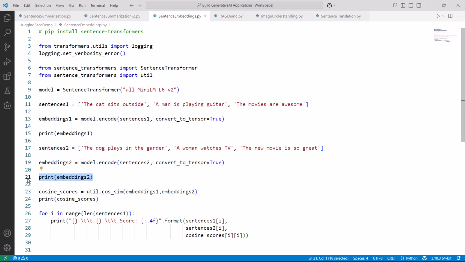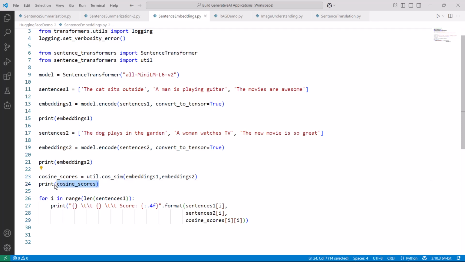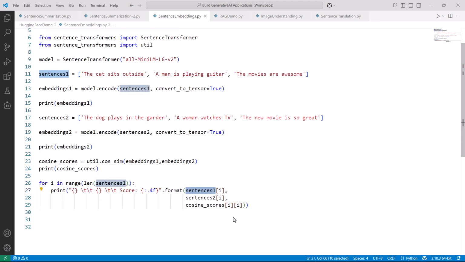So we print the embeddings, and then here we compute the cosine similarity between embeddings 1 and embeddings 2, right? And here we print the cosine scores, and the cosine score between the first sentence from sentence 1 and the first sentence from sentence 2. What is the cosine score between these two sentences, right?